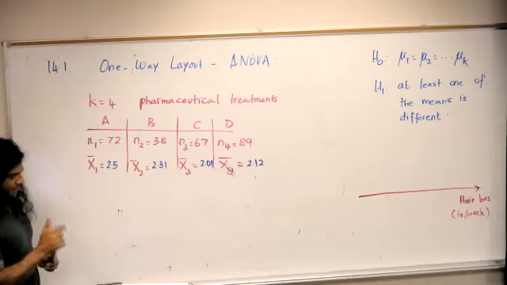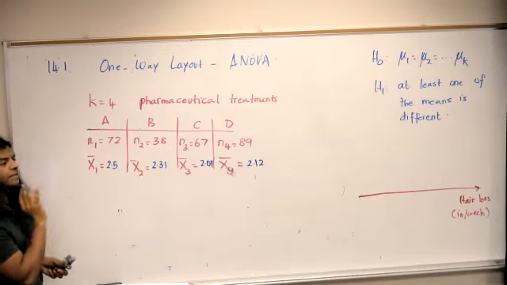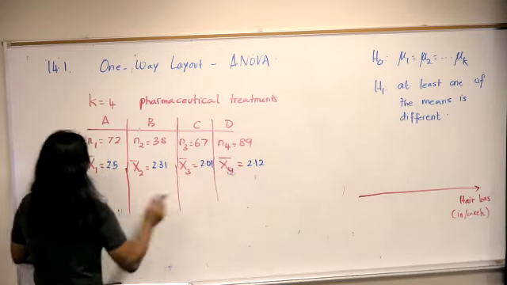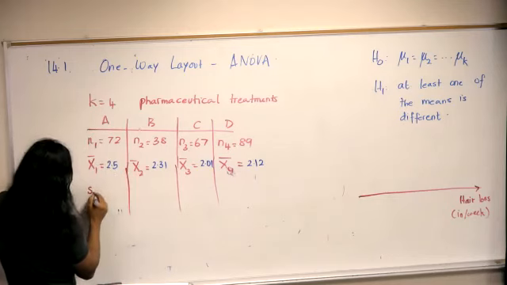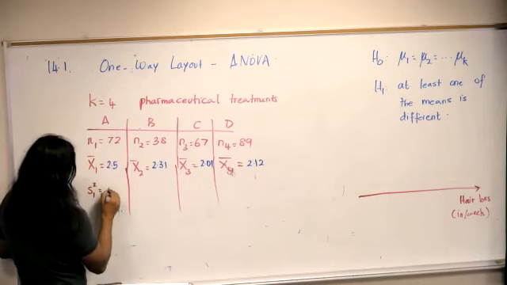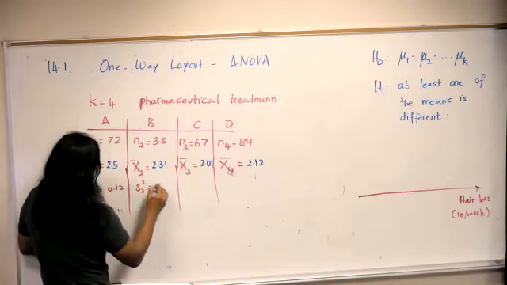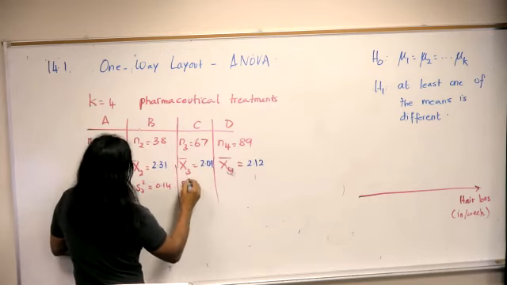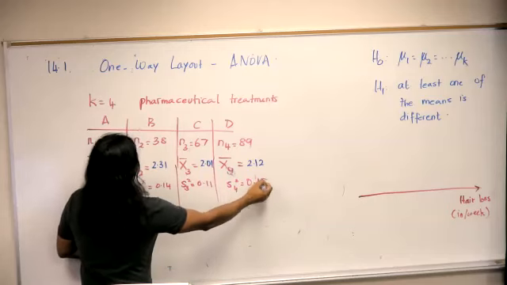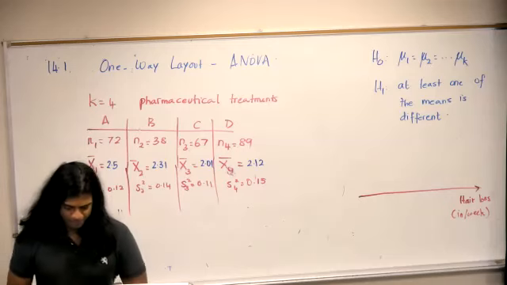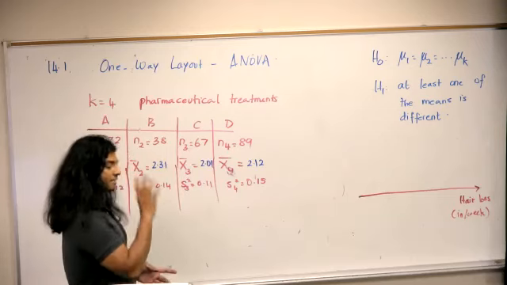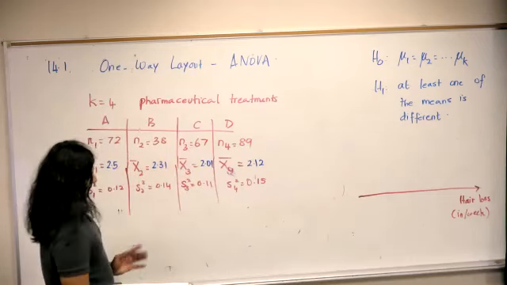Good. The next condition is theoretically they need to have identical variability. So let me just make something up. Identical variance, square the standard deviation: 0.12, 0.14, 0.1, 0.15. They needn't be exactly the same. In practice, they're not going to be exactly the same, but that is our assumption. They are close to each other.